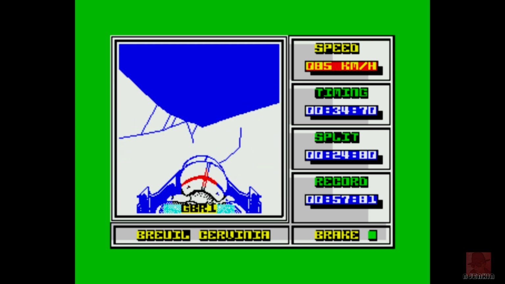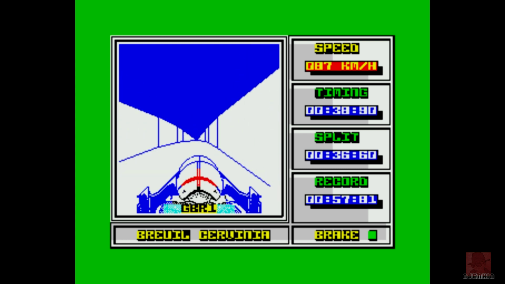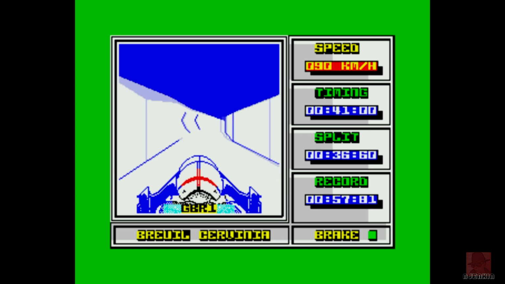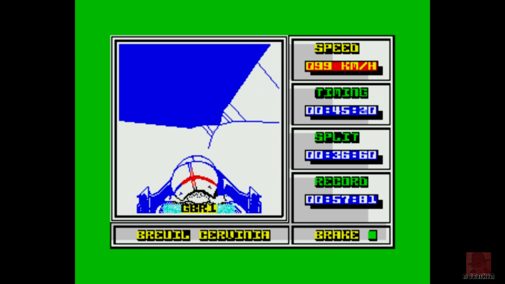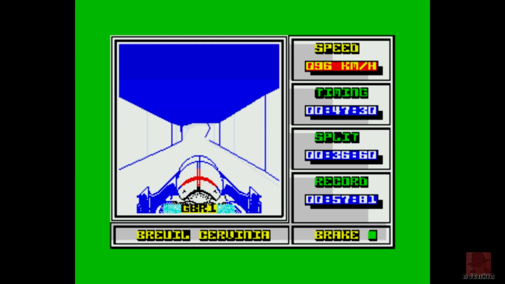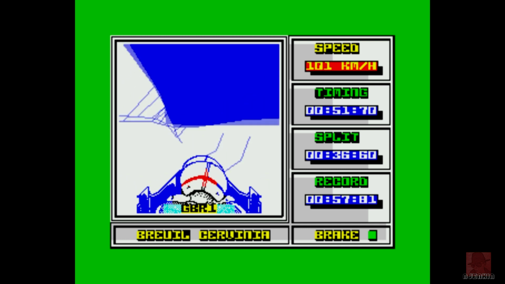I would have played this quite a bit, I think, to try and perfect it. I'm not sure quite what the difference is between two-man bob and four-man bob. Probably just graphically, I'd imagine. Right, it's picking up a little bit now. 92 kilometers an hour that was. Not quite sure how far we've got to go through here, but I'm not doing too bad. I'm using the numbers 5 and 8 to go backward and forward.